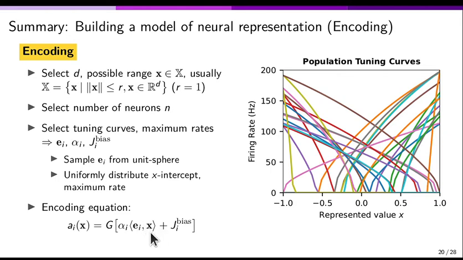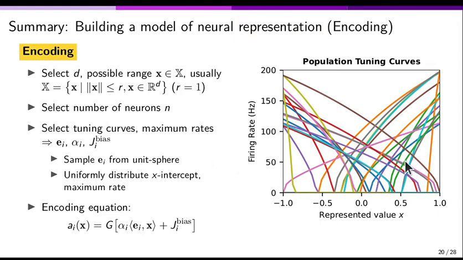there's some space x being represented. In this particular case over here, it's a scalar between -1 and 1. Every neuron has some preferred stimulus, which is a unit vector in that space. The only two unit vectors in a one-dimensional space are -1 and +1. So for all of these neurons, the only options are -1 and +1 for e_i. And you can see, oh, hey, look, all of these neurons here that have larger values for larger x, those have encoders of +1. For the other ones, the ones that are larger down here, those have encoders of -1.